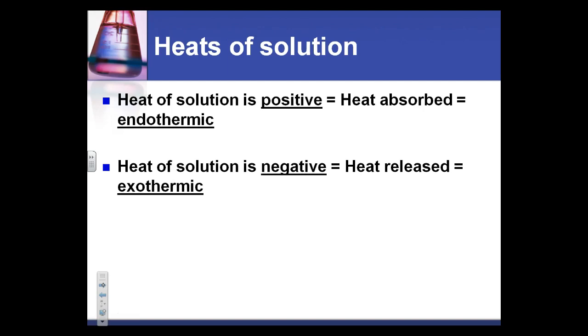If heat is being released, we assign it a negative value. So that gives us the direction in which heat is going. So heat is leaving the system. Heat is released. It's given a negative heat of solution. It'll have a number, and we'll see these when we get into thermochemistry and our study of that. But heat is released. It's going out into the surroundings, and this is going to feel hot to the touch, and we call that exothermic.